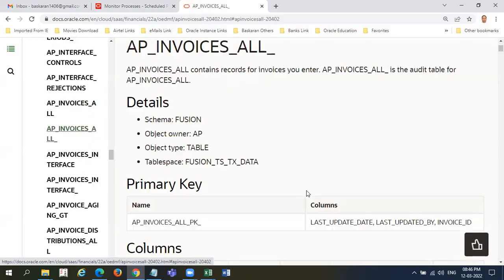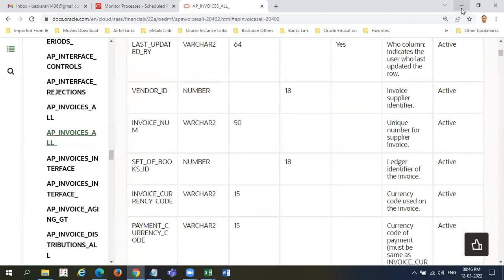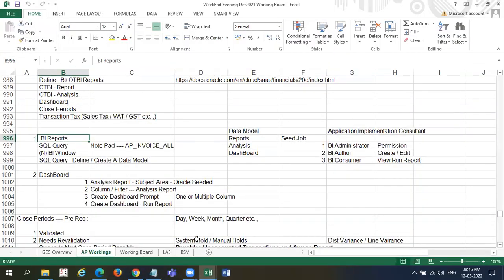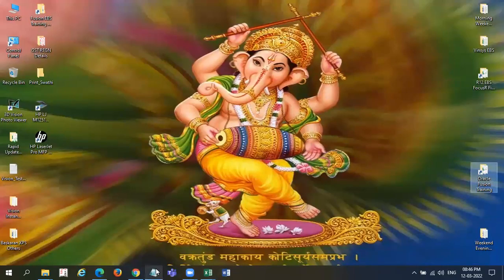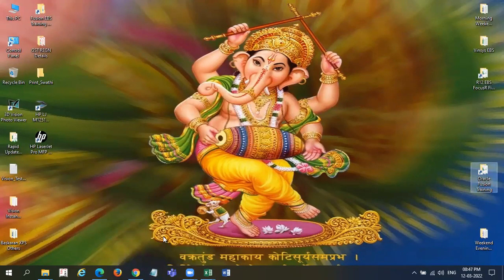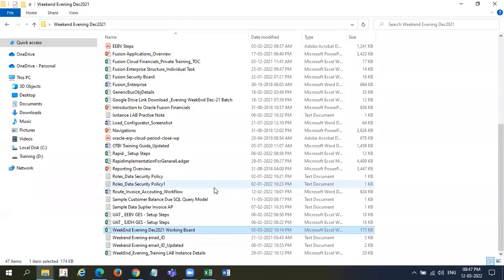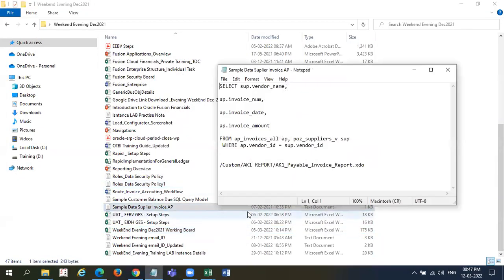So in invoices all, what are all the columns that are there? Likewise, what I did, with the help of one of the students, I created one simplest PL/SQL query. Sample data: invoice with the join of our supplier.